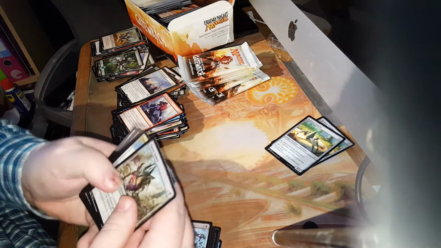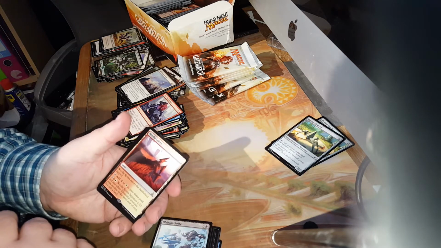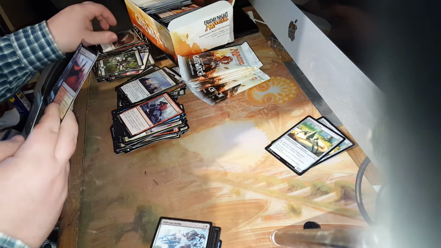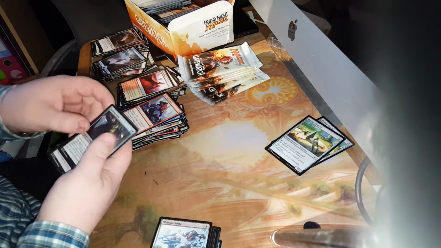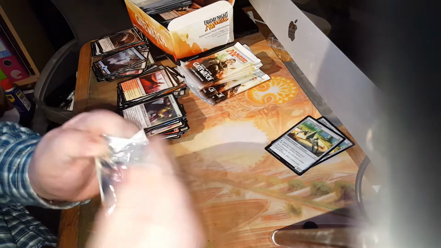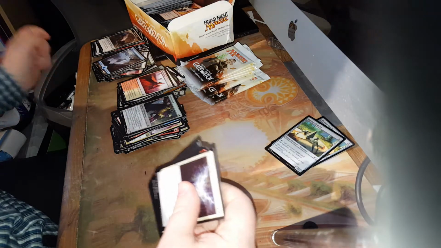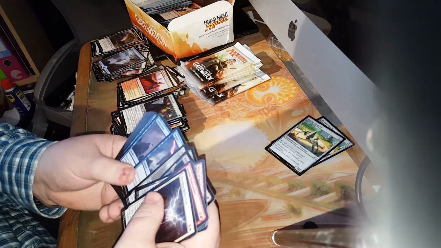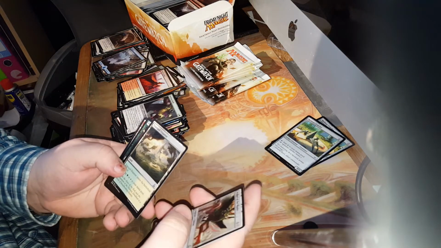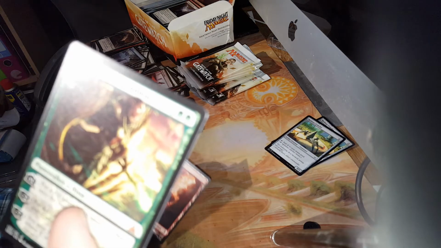Okay, next pack is Havoc Sower, Void Grafter, Birthing Hulk, and Needle Spires. It's the rare, which is a man land. Next. So I have a Unity of Purpose, Walker of the Wastes, Tranquil Expanse, and there's Value Town. Nissa, Voice of Zendikar.